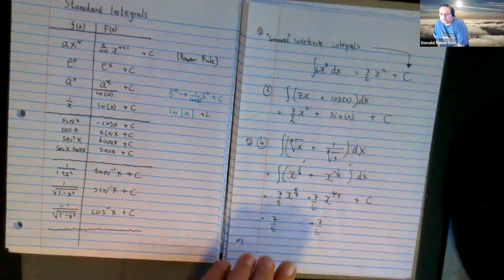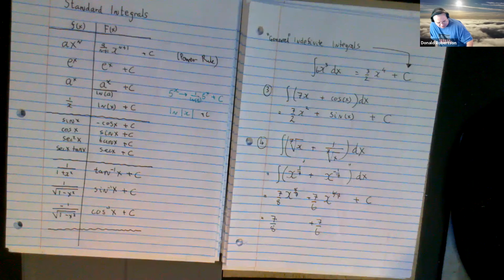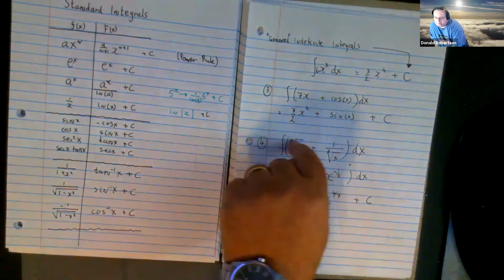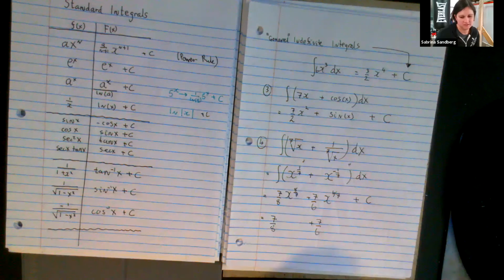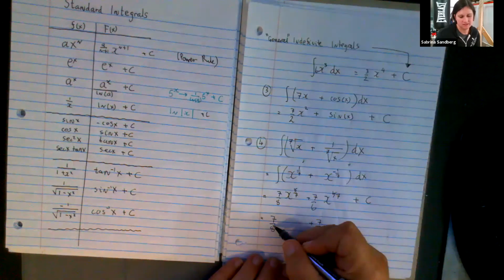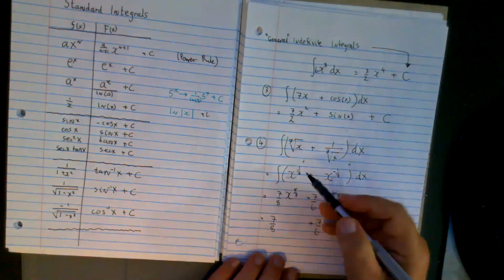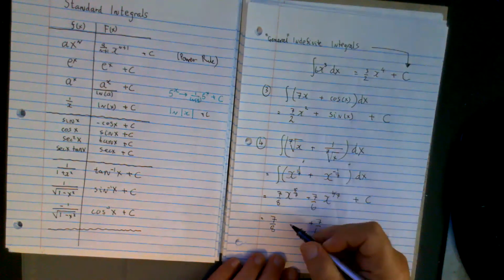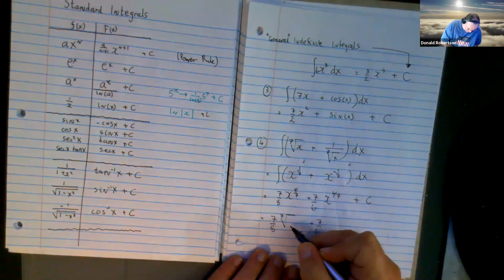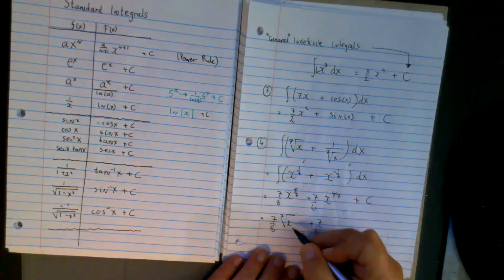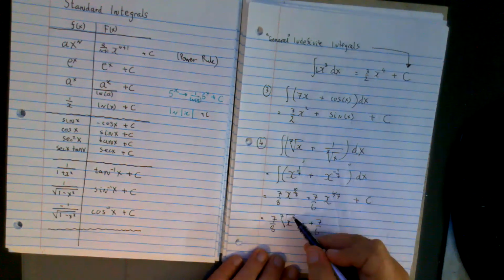How do you rewrite x to the power of 8/7 so it looks more like these guys? Turn it back into a radical with the 7th root. And inside? x to the 8, and then x to the 6 on the other one. Exactly.